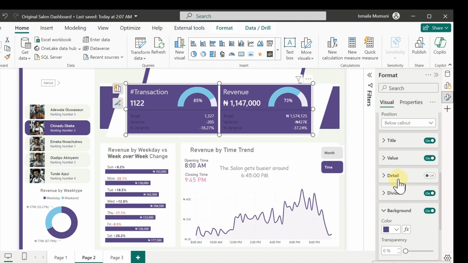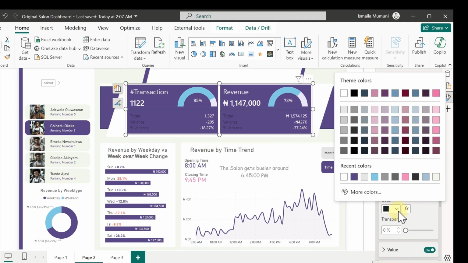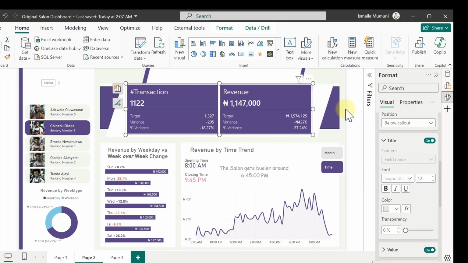So the next thing is for us to go ahead and change the title. Let's switch it off. You can see where the title is. So now we go over here. The title shouldn't overshadow the value, so we go with this color. Can you see it now? This is what we have. Don't forget that we have to change the color of the variance here. It's very, very important. So we're going to change the color of the variance. So what are you expecting? For the color of the variance, when the target is being met, what we actually want is to have this color.